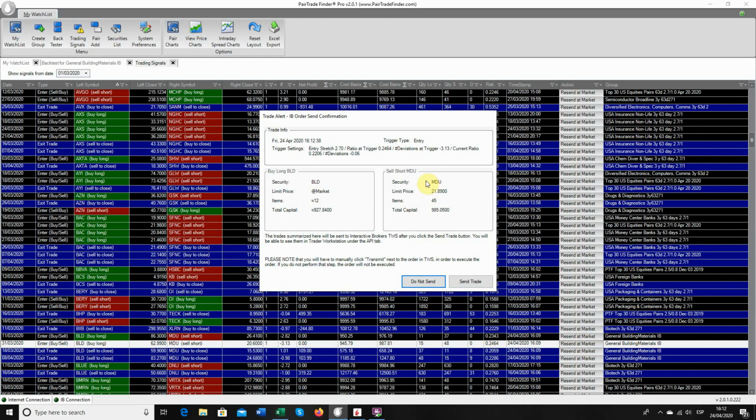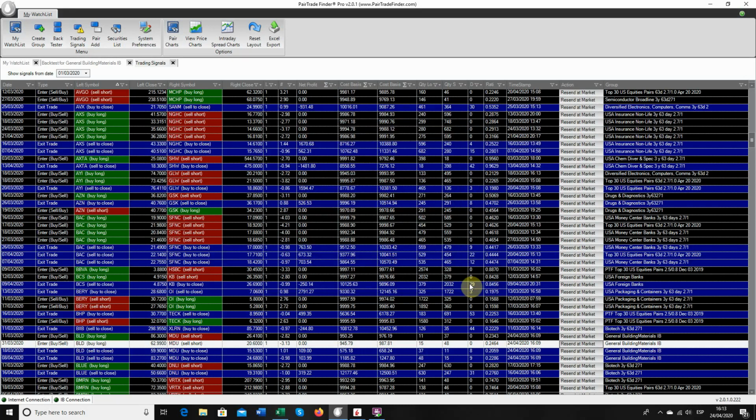Say we were going to trade this. It's telling us it's going to go long 45 shares of MDU at $21.89 a share based on current market price. That's $985 for that leg. And then it's going to go short. It's going to go long BLD at market, about 12 shares at whatever the market price is. Okay. And at the current market price, it'd be about $927. Okay. So that's the trade. What happens with a pair trade order type is it's going to fill 100% of the short, and then it's going to automatically dump the long leg in at market, and you'll get filled immediately on that. So we'll say send trade.